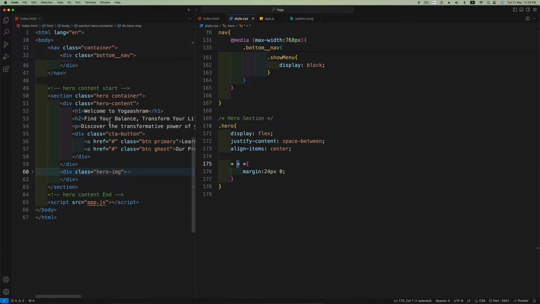So this will select any element that is immediately preceded by another element. So this h2 is immediately preceded by h1, so in this h2 this margin will get applied. This p is immediately preceded by this h2, so here this margin will get applied. But this h1 is not immediately preceded by any element, so the margin is not going to get applied on this h1.